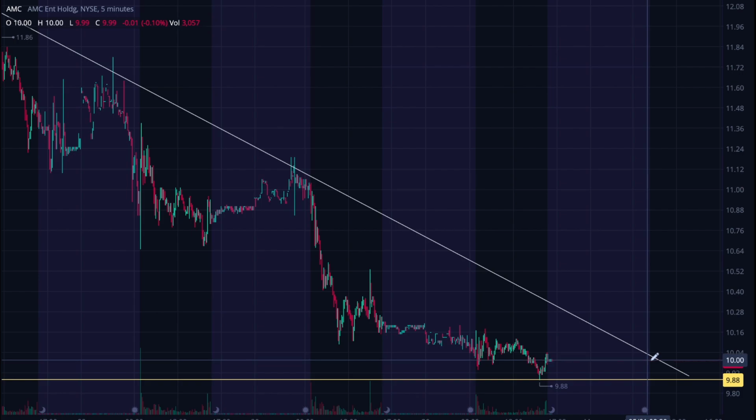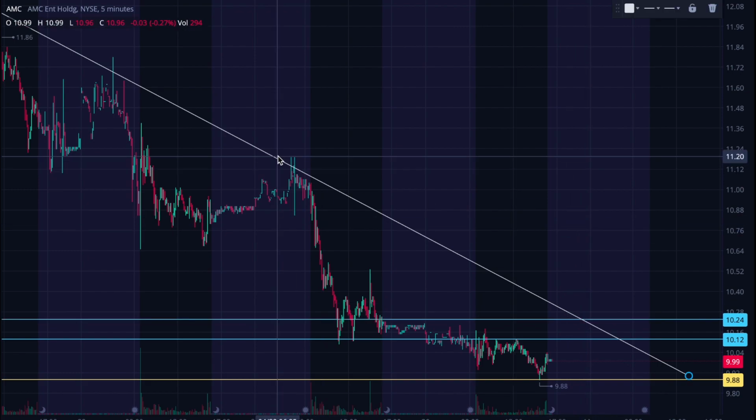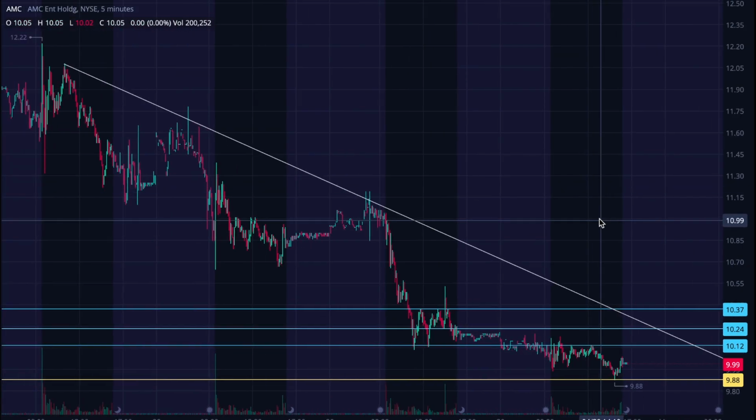On the upside, I don't want to go with too piddly of price targets here, but if you are looking for shorter term stuff, 1012 is a good initial target, and then something around here. These are going to be much tighter together because it's a much more compressed time frame, but that's just how it goes. So there's a bunch in the 10s.